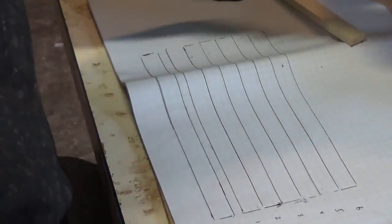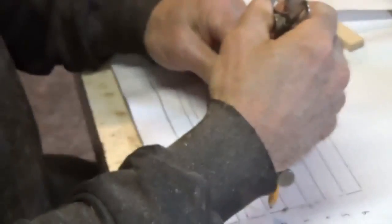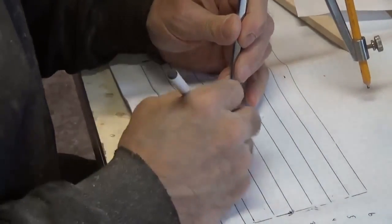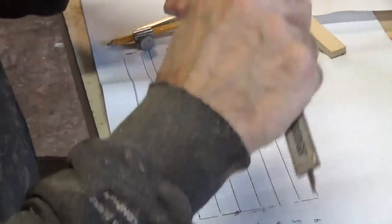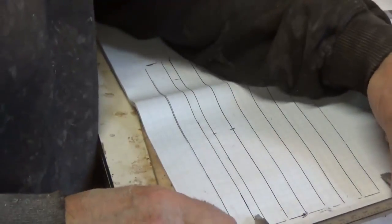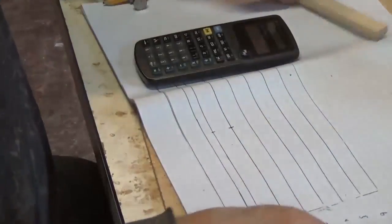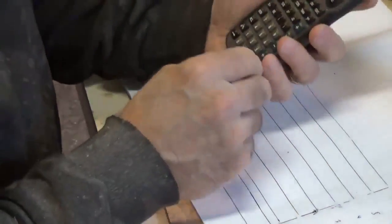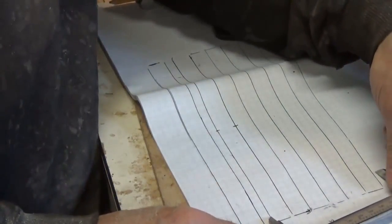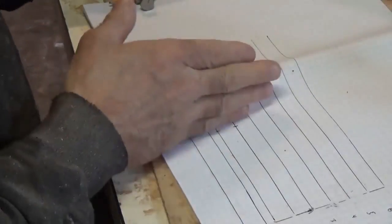So we got 6 of them, and the center of this is going to be this long here. I think it's like 0.47. Yeah, that's the center right here. That is 4.7 here. 4.7, 4.7, and then for 6 of them, that's 3.8. These are 0.64 thick, 0.63, 0.64, so 0.64 times 6 equals 3.84. So this is good here. So here's your center, here's the edge of the board.